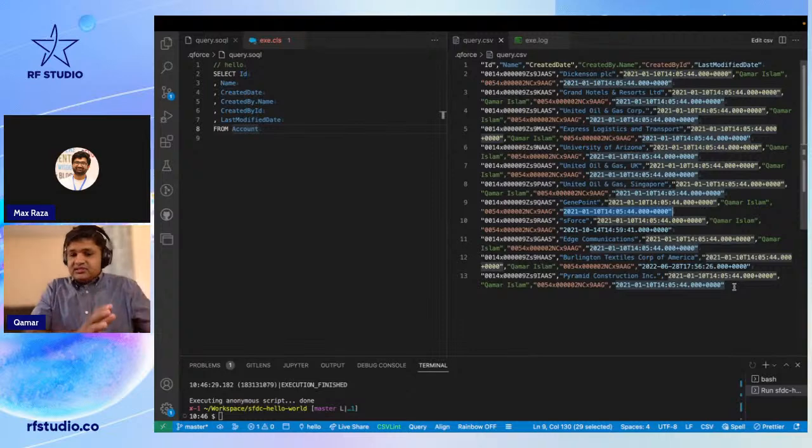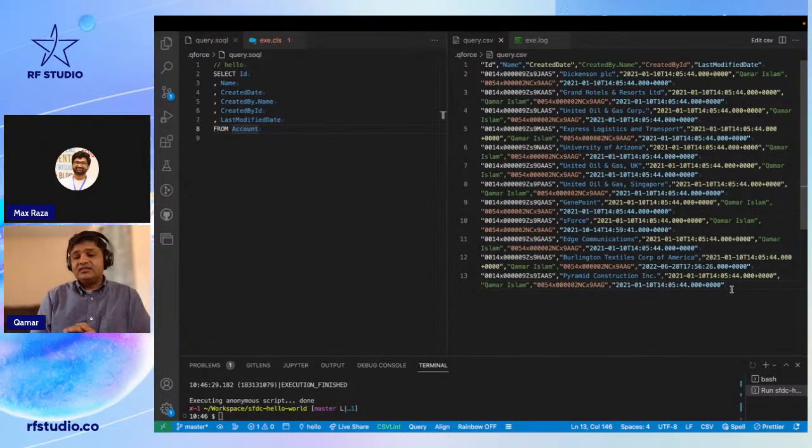If I simply use the SFDX CLI to get the data as CSV, it will have some fields not properly set up. It doesn't handle the nulls very well. With this, there is some data cleaning happening in the middle, and at the end of the day it gives us a valid JSON.